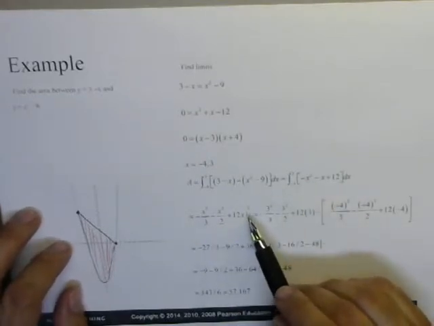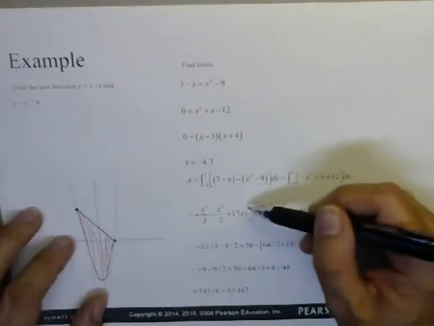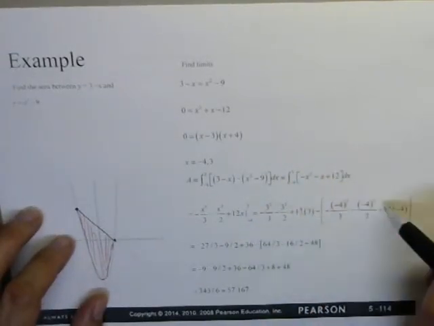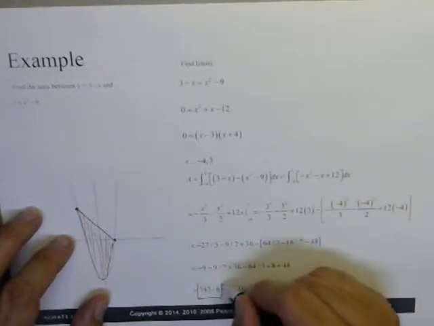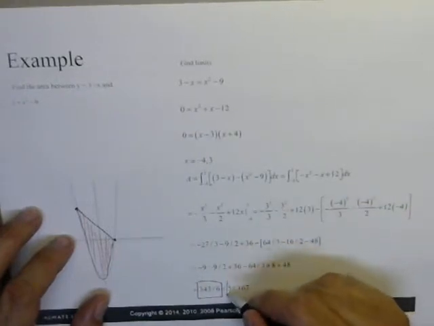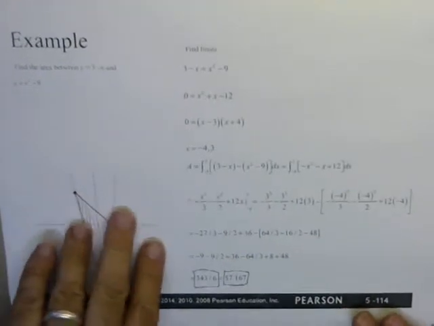We'll give you this. And then we're not substituting or anything, so just stick in your original limits. Stick in the 3 and the negative 4. Just watch your plus or minus signs here. And if you work that out, I think that should give you 343 over 6, or 57.167.